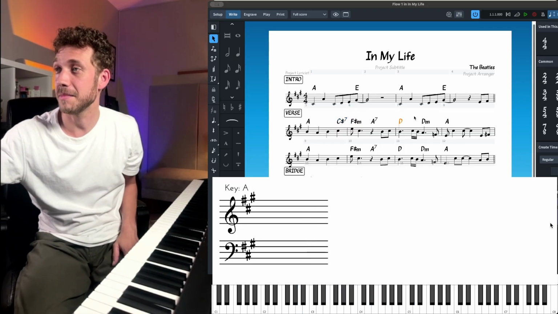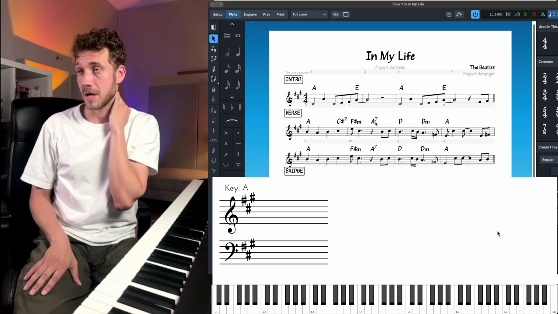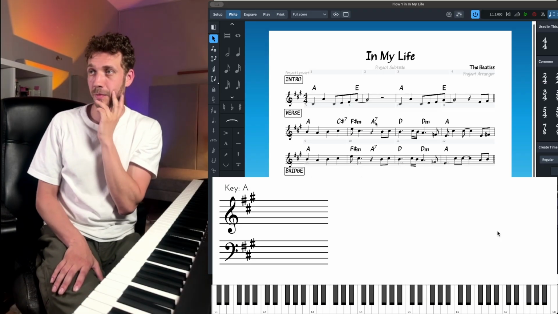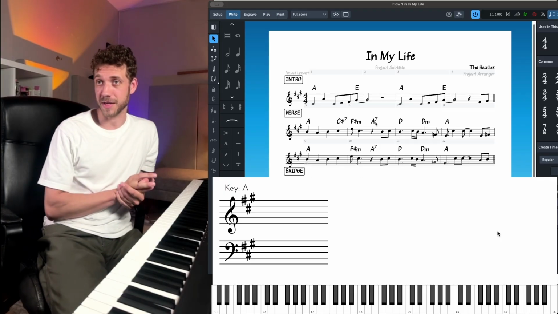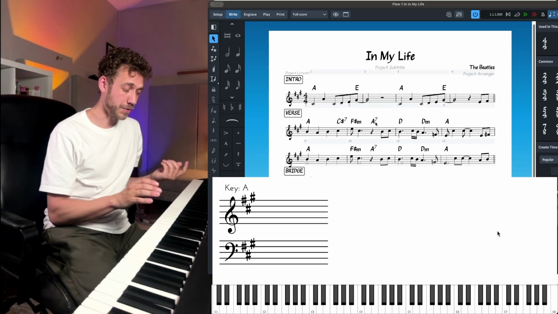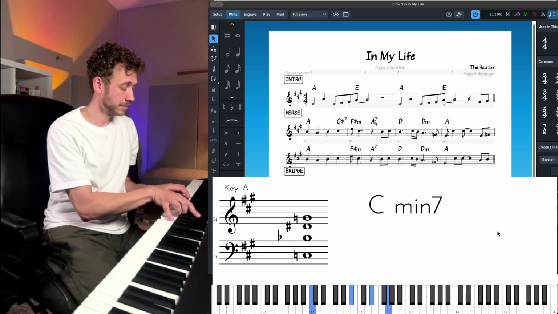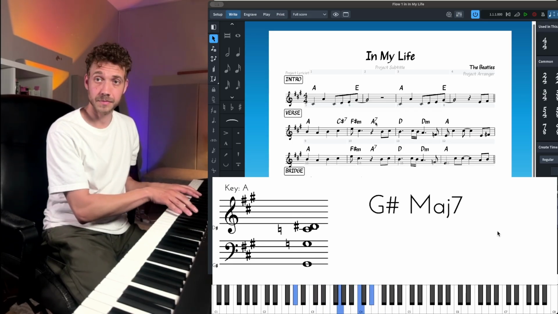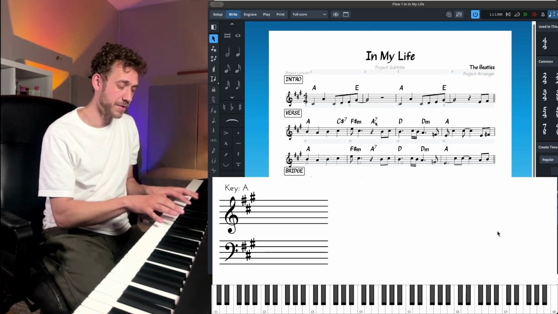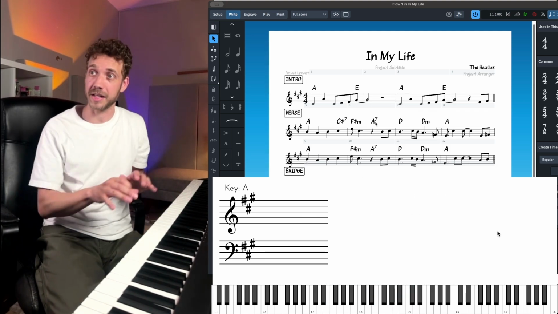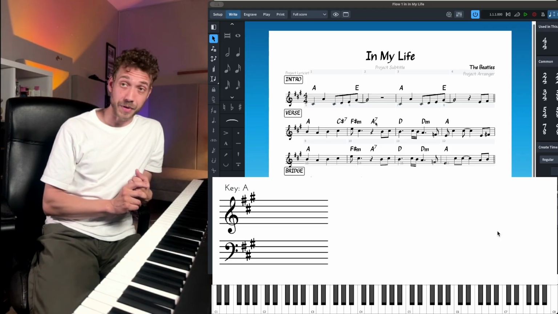Now you see that D major chord already has a dominant before it, right? It's already a secondary dominant 5 chord. We can't really replace an A7 with an A7, so we can do a 2-5. The exercise that my teacher gave me when I was a teenager was to just practice all the basic 2-5s in all keys. He would call out 2-5 in E major, right? And I had to, as quickly as possible, grab those 2-5s. It's a great exercise. I would highly recommend you practice this one.